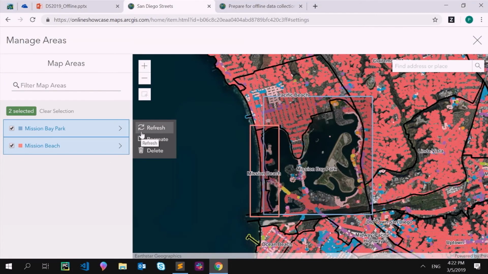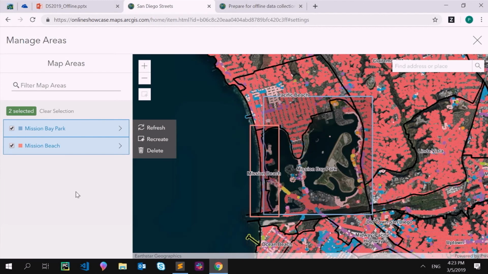So refresh. The refresh is going to do something slightly different, which is why they're called slightly different names. Refresh is really about picking up changes from the map. So if you've added or removed layers from the map, refresh will repackage and update that data for the next person to download. If you change the advanced offline settings that Chris made in the web map, it will pick that up, delete the package that's there, and recreate a new one that's appropriate based on those settings. And delete does exactly what it sounds like. It's going to delete your map area, and away you go.